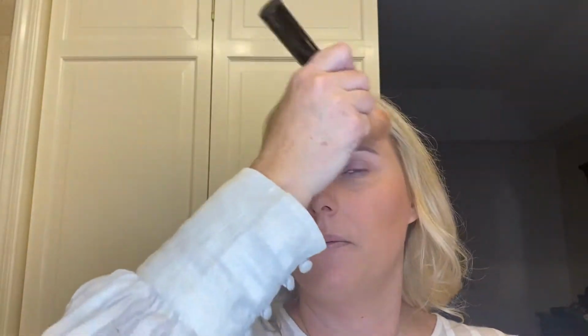Now we're going to go in with powder bronzer. And you guys know my favorite is Gucci. And this was released this year in 2020. And it might be one of my favorite products of all time that was released this year. I mean, this bronzer is everything. I think it's just so natural and so pretty. I love it. So I'm using shade 3 today. And you can see it just, the glow, I mean the color it gives my skin, so pretty.